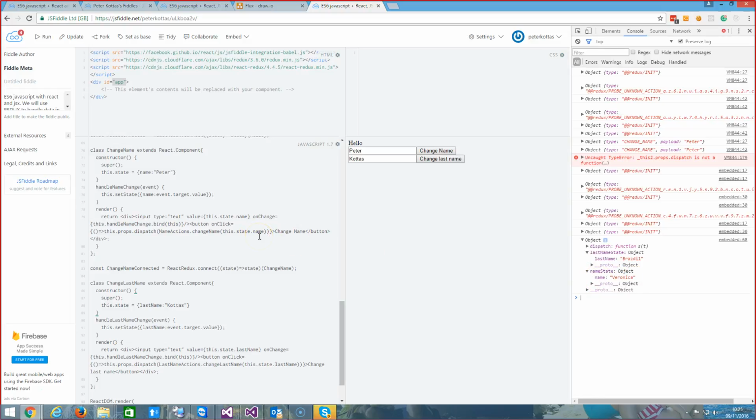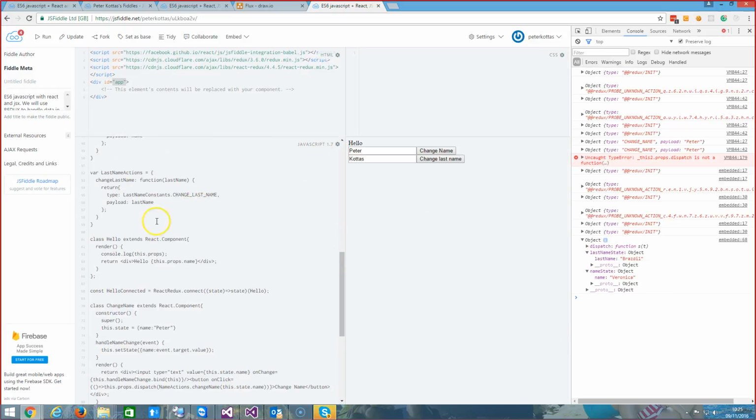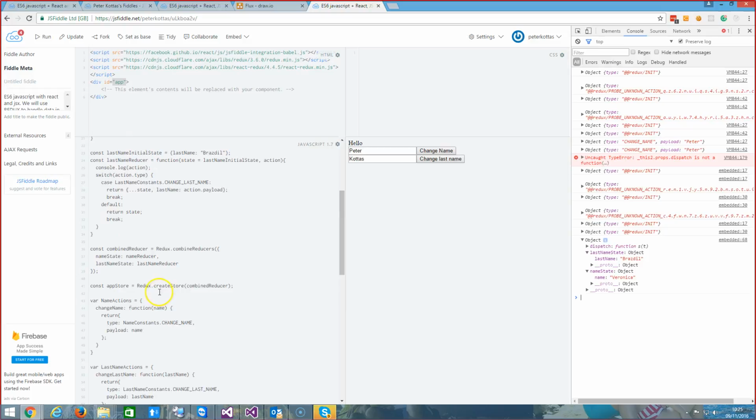So this is there, so the state became more structured, basically, and the structure resembles the structure we created in the combined reducers, right? So we have the name state and we have the last name state that is here, and the actual data comes from the reducer itself. So we are changing the last name field inside that object, and we are changing the name inside the name state, right?